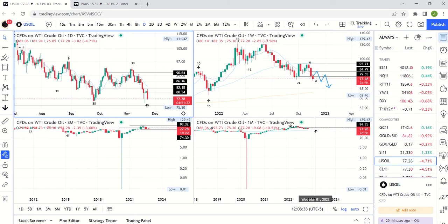We're going to do an update on crude oil today, and we're going to look at XLE versus crude oil itself, because there's definitely a huge disparity there, and just to understand that a little bit better. But we'll start with just looking at crude oil itself.